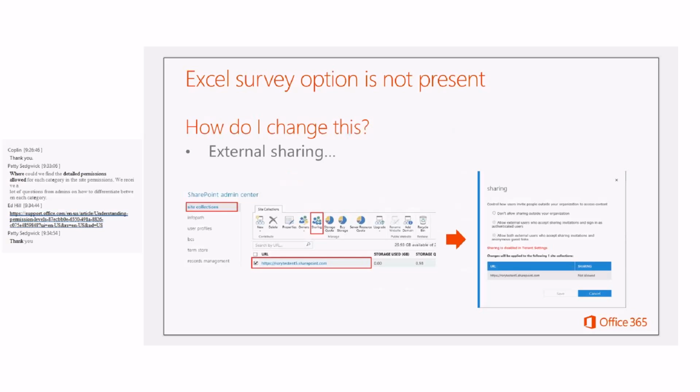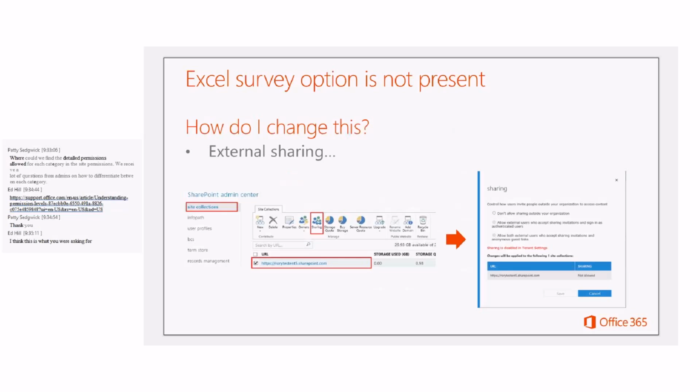We do have quite a bit of documentation that talks about it, but really it's just a matter of, do you want to be able to allow external users who accept sharing invitations and sign in as an authenticated user? So maybe someone has an Outlook.com or any other type of email address that's been configured with the Microsoft account. Do you want them to be required to log in using that account to access the resource, which would allow you to keep that permissions locked down to that individual user or set of users, external users?